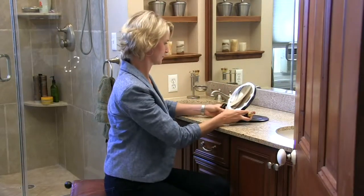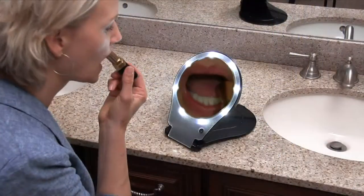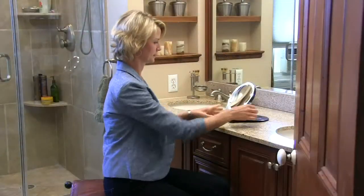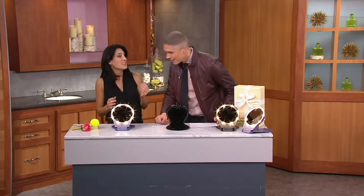We are down now to just three colors of the original five that we started with. It's item V32466. I think everyone at some point in their life has looked in the mirror and gotten a little bit closer, and gotten a little bit closer, and hit their nose on the mirror — still can't see what I want to see. This allows you to do that.